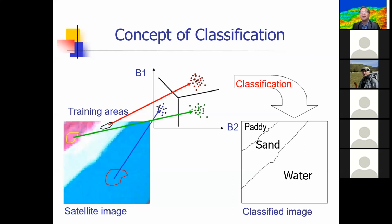K-means, wow, that's an advanced term to be had in this webinar. There are a lot of new tools that have not existed five years ago. K-means is one of them. I think K-means has been in existence for a while; it's one of the unsupervised clustering methods. There are new, even AI-based clustering methods, fuzzy logic, neural networks, those kinds of things. These are new techniques that are constantly evolving.